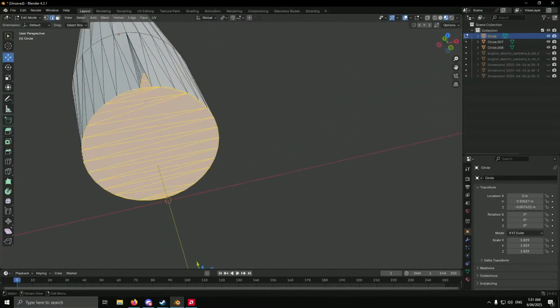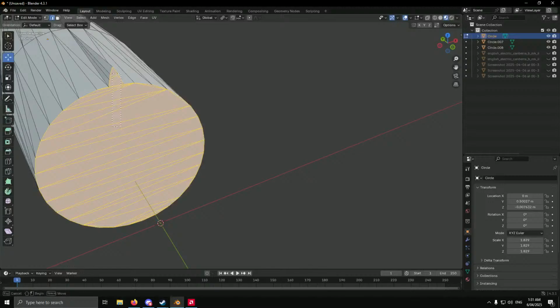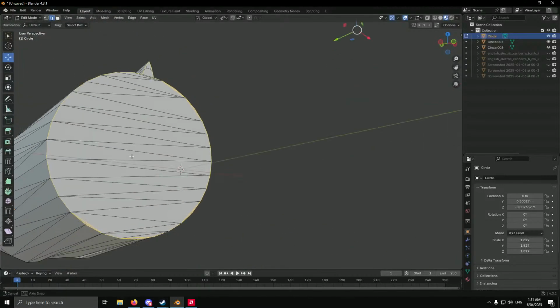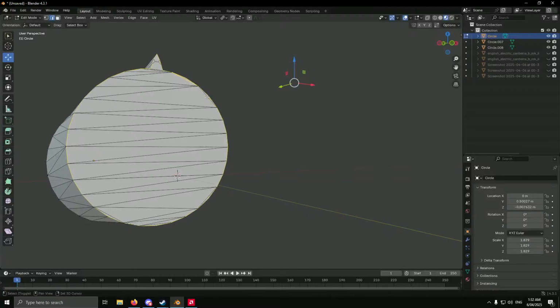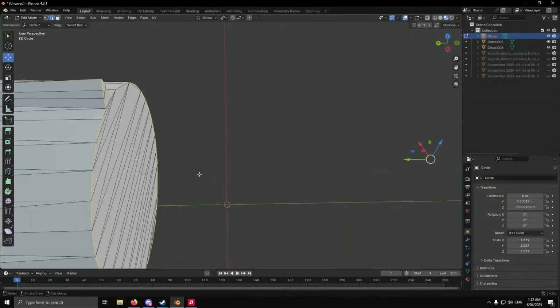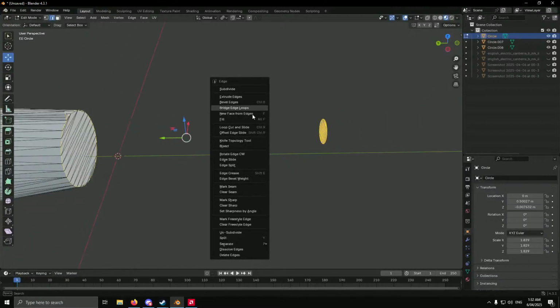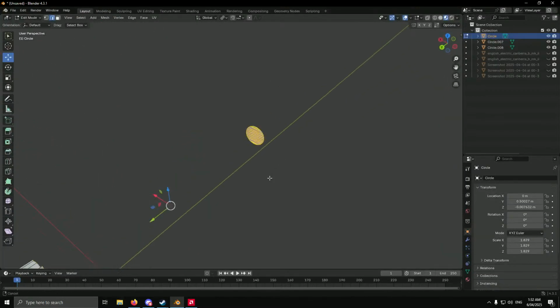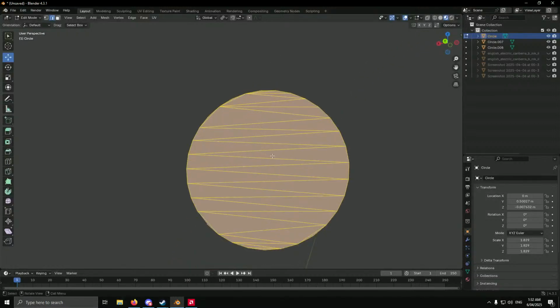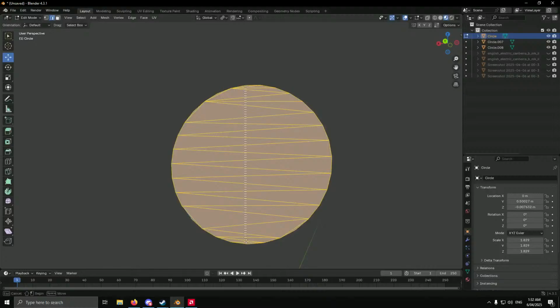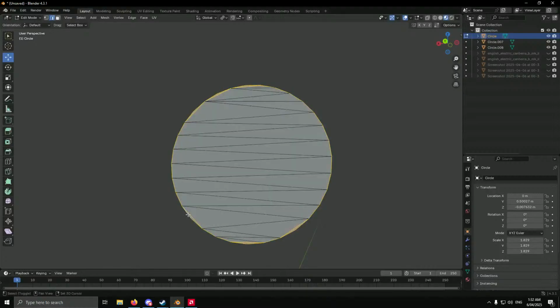Oh, that's just fun. I'll have to do this by hand. Nope. Oh, that's why. There was just one edge that was not selected.